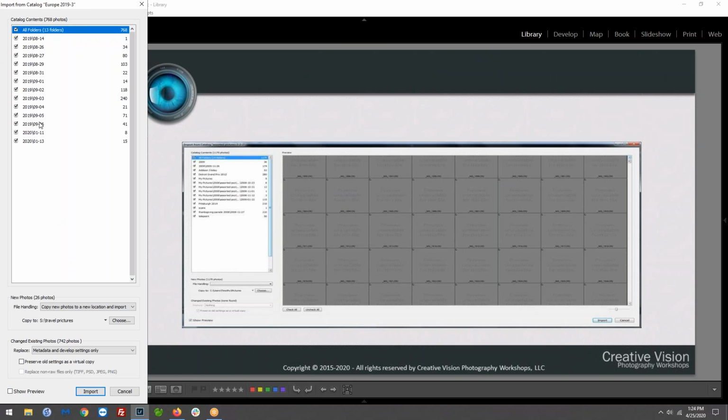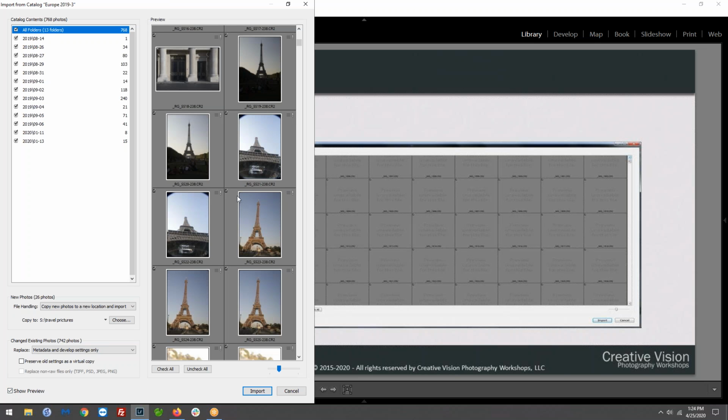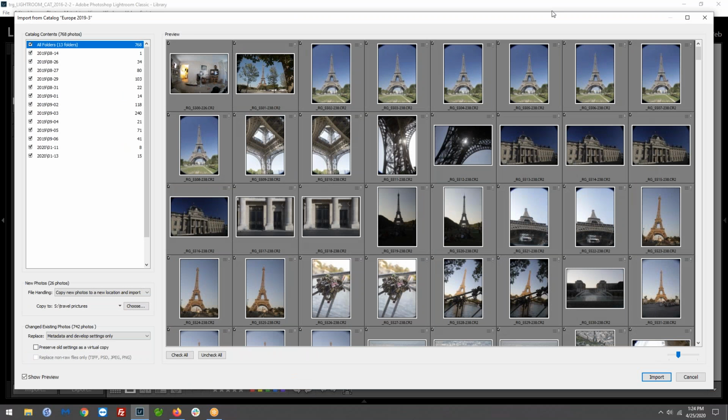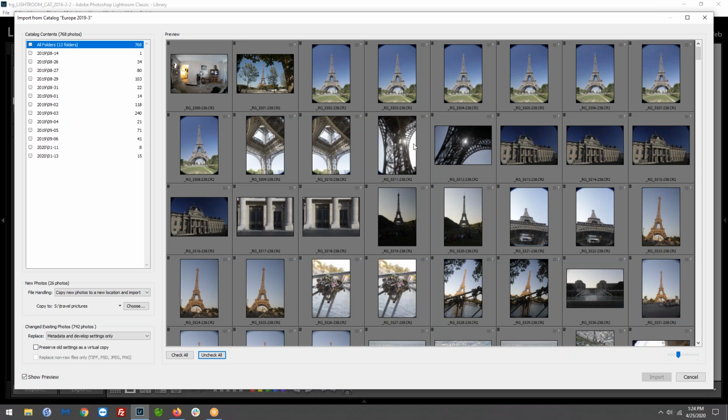I just get lists of folders. I can go through and say uncheck all, and I can pick. Here you can see all the various folders. So I have 13 folders that are on there.